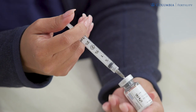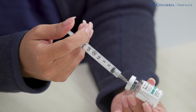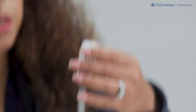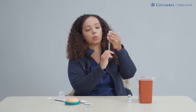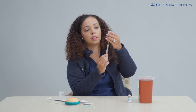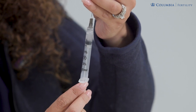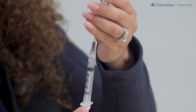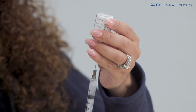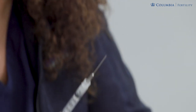Once the vial is completely diluted, then you will draw up your mixture into that syringe. In order to draw up your mixture, you will invert the vial to the ceiling, making sure that your needle tip is always within your liquid, and take out everything that you just put in there. You are still going to have 1 milliliter of fluid. Once your mixture is completely back into your syringe, you will remove that syringe from the vial.